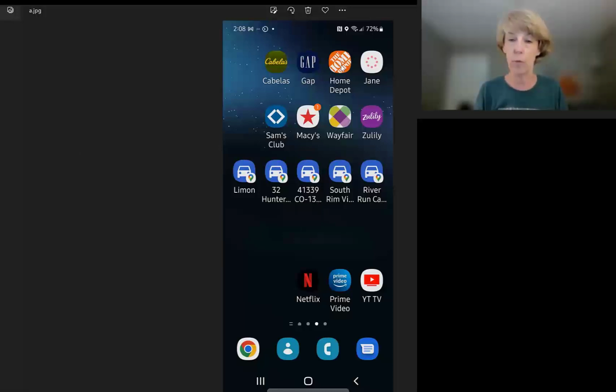So if you don't have Home Depot on your phone, go to the Play Store, go to the App Store, wherever it is you get your apps, download Home Depot. It's basically homedepot.com on the internet, but when you use it on your phone, it's a little bit different. All apps are a little bit different on the internet and the phone. And when you have Home Depot on your phone when you're in the store, you can do some cool things with it.